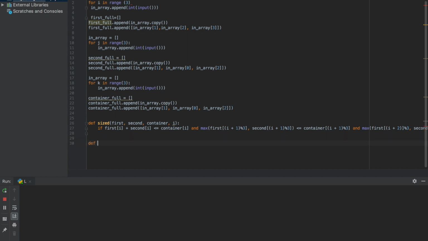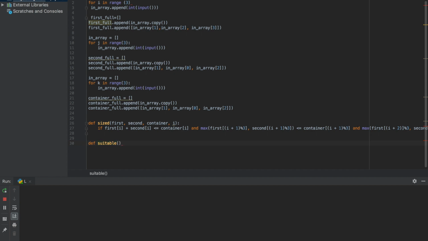So the second function checks if it's trying to put these boxes one on the other or one near the other in all variations we can get, and just calls the first function size to check if all conditions hold, and we can put these boxes in the container.